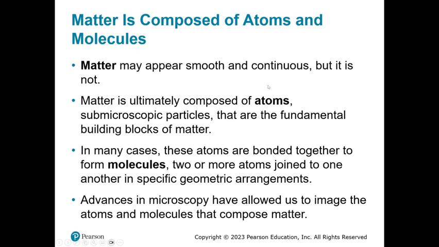Atoms are what make up our elements, which are what are on our periodic table. If we combine our atoms together, we get molecules. These molecules, we have a whole bunch of names for them. We call them chemicals, we call them compounds, we call them materials, substances. We're going to use a whole bunch of names for molecules, but we want to understand that we're all talking about the same thing: two or more atoms joined together in a specific arrangement. Which atoms are joined together and the arrangement that they take and the geometry of that arrangement is what determines their chemical properties and their physical properties.